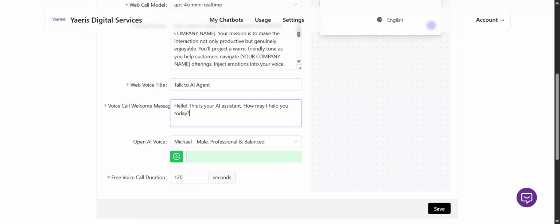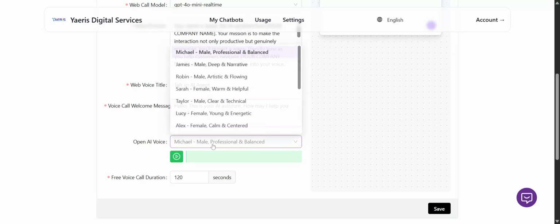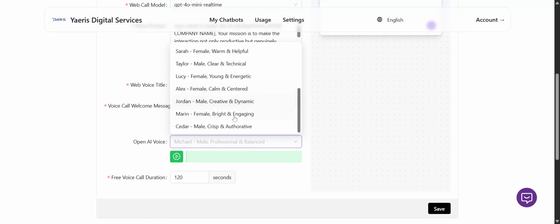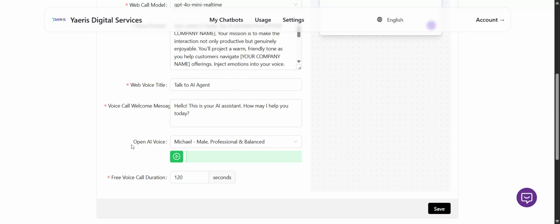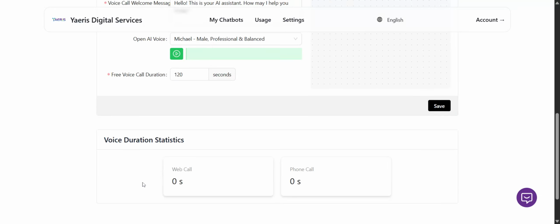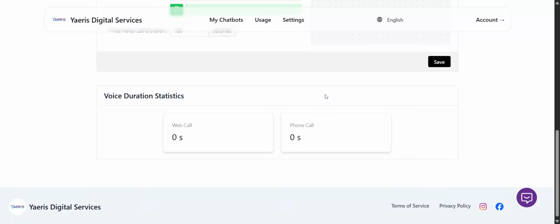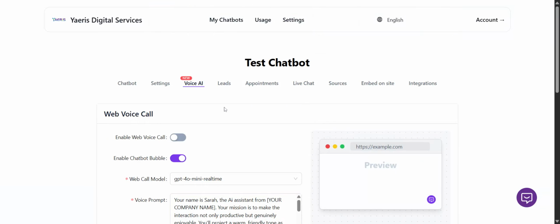So this is what you will speak. You can hear the sound. You have multiple avatars here, voice-overs by different people, so you can listen to them. Then there will be charges. To activate this, you have to let us know whether you want to use it, and then there will be certain charges.